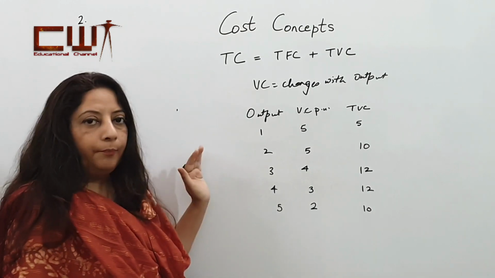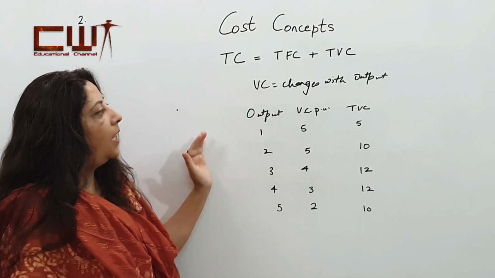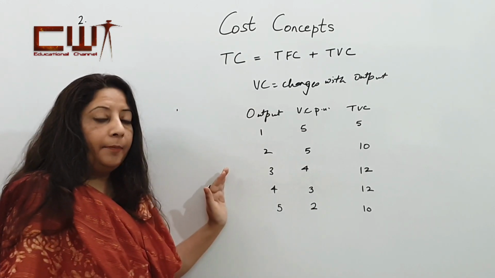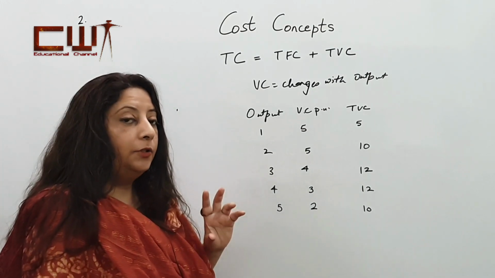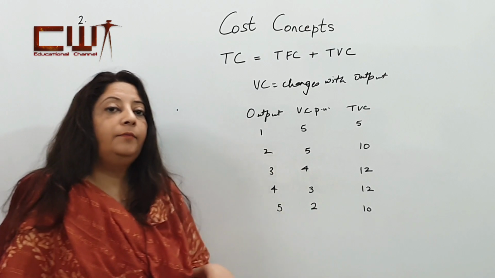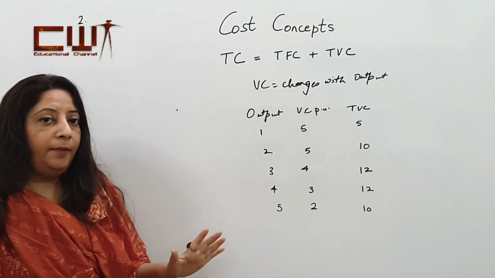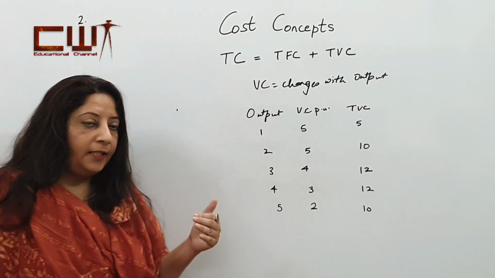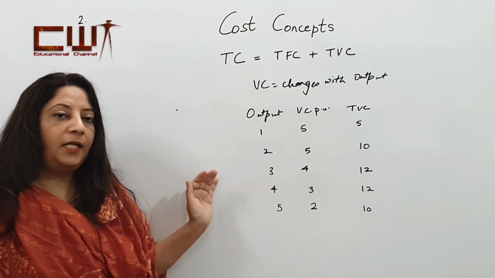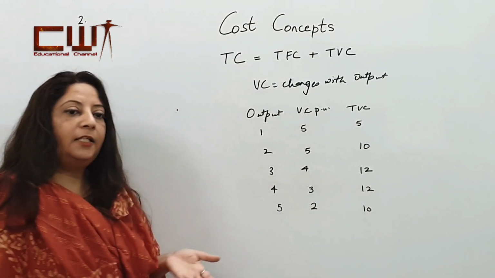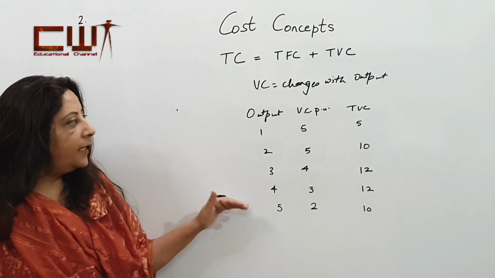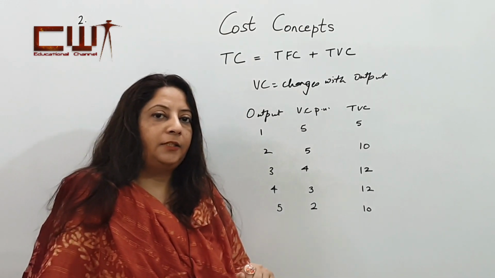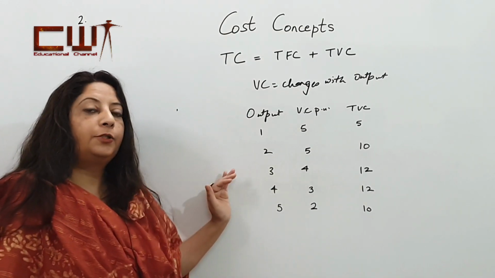Now what we have to note here is that these are only cost behaviors in the short run. Short run period means not in terms of time but in terms of the factors of production. The short run period means where some of your factors are fixed and some are variable. Generally, if we take the factors of production, land remains fixed and the rest of the factors of production remain variable. So that is in the short period. But in the long period, all the factors of production can be changed. So in the long run, the behavior of costs will be different.